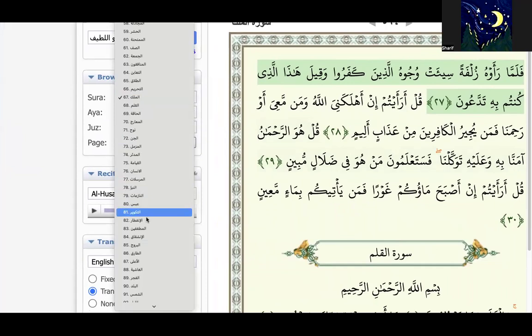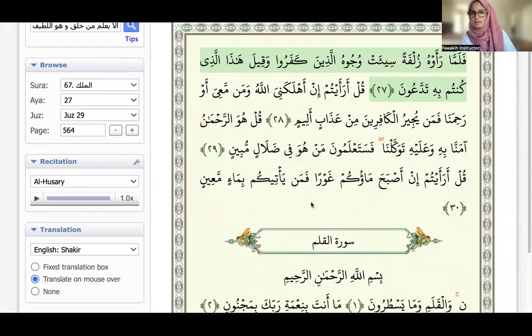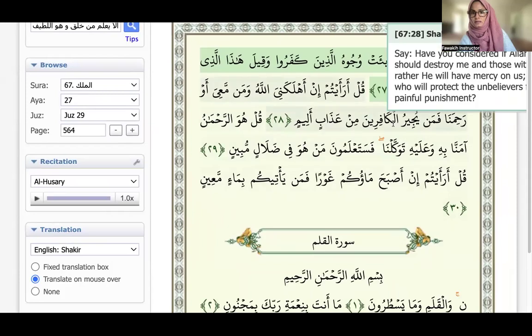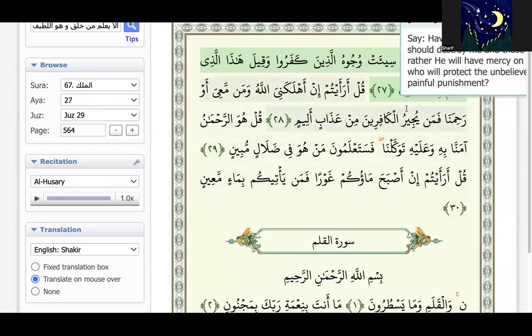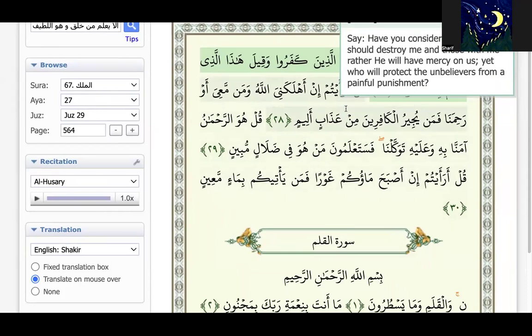Since it comes before the min, can you say this is the subject? Say that again. Al-kafirina is coming before the min, which is the preposition. In the same ayah. What, in here? There is no min. What do you mean? There is a min, right? Min comes after, not before. Yeah, because kafirin comes before the min. Can we say that this is a subject? What, the kafirin? No, it absolutely cannot be the subject. Okay. Because it's mansub.